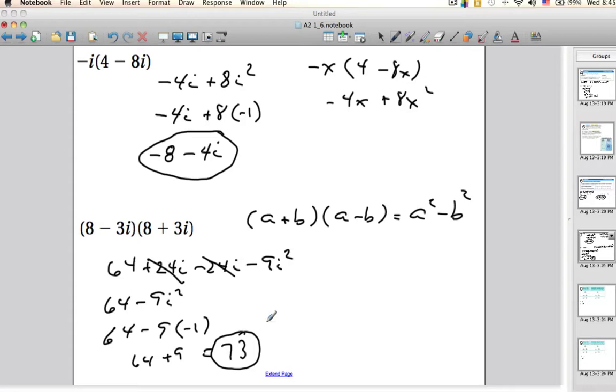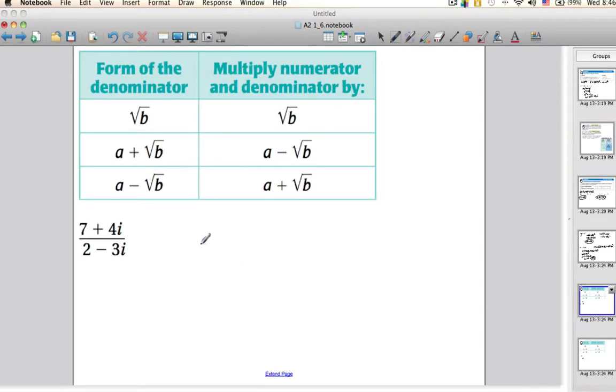This is very important because just like we can't have irrational numbers in the denominator of a fraction, as we've already learned, we need to acknowledge that because i is equal to the square root of -1, it is an irrational number. So I can't have i in the denominator of a fraction. When I have a complex number in the denominator of a fraction, how do I get rid of it and simplify? I multiply it by its conjugate, which we'll go ahead and practice here. We've seen this before, right? When we studied radicals and rationalizing denominators when they were radicals. Now we're doing it when the denominators are complex numbers.